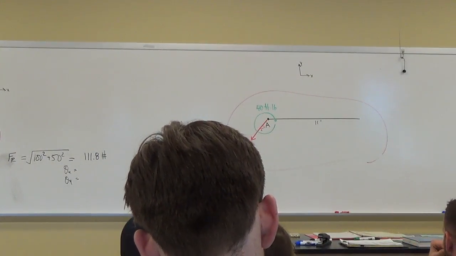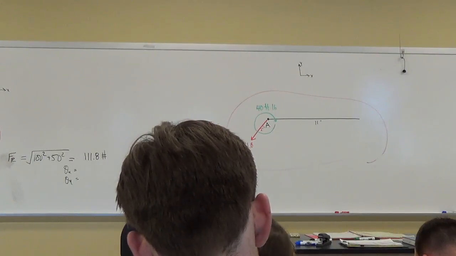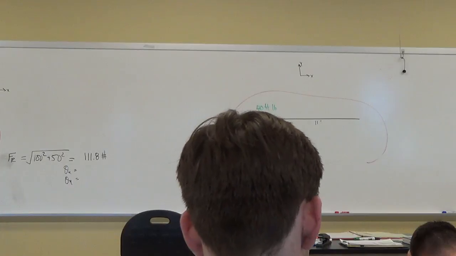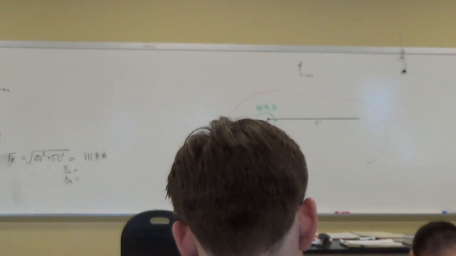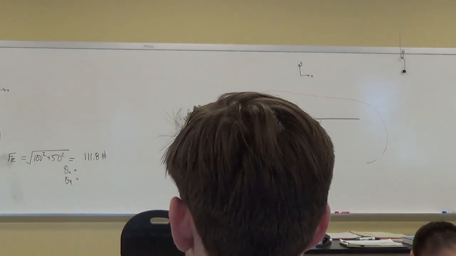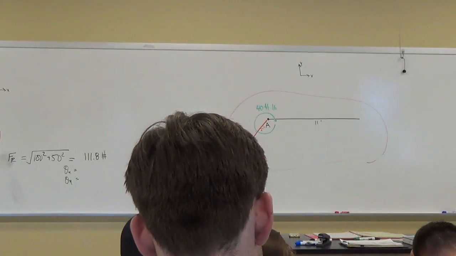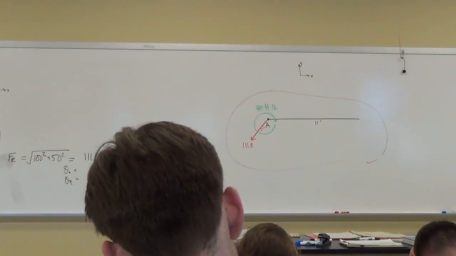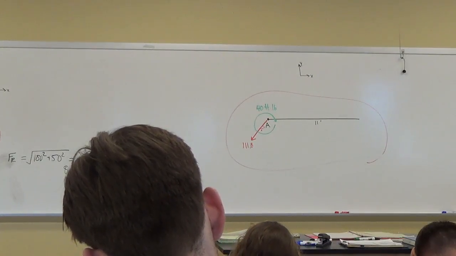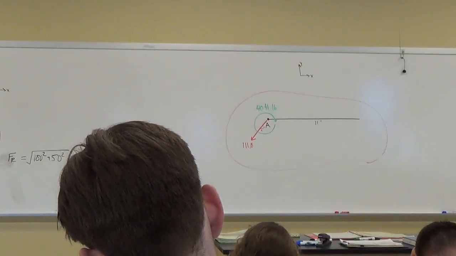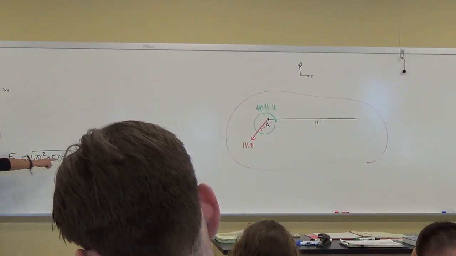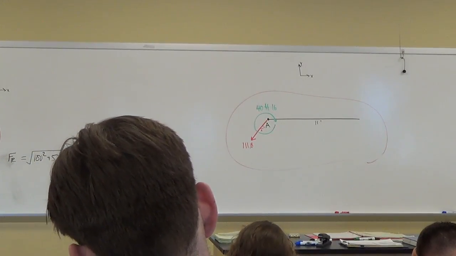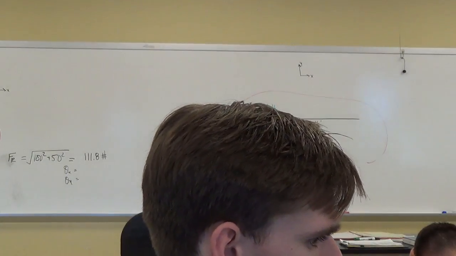So let's look at what's going on. First, you're given 3 forces at certain distances from point A, and right now we're trying to find the resultant at point A. We learned that the net effect of these 3 forces in these directions has a resultant force of 111.8 pounds in this direction, and it creates a spin.